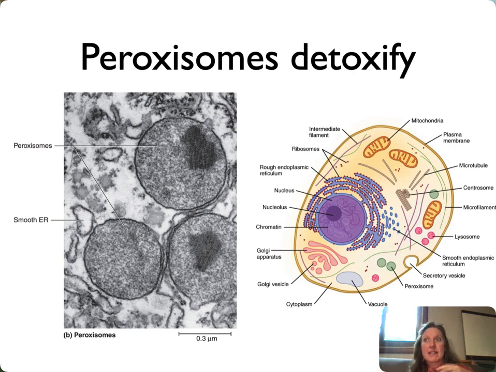And that really means taking a species like a superoxide radical, something that wants to react with anything that it encounters. The peroxisome can take it and sort of neutralize it so that it doesn't do harm. It doesn't interact with our DNA or other organelles and make them stop functioning. So we see those a lot near mitochondria and also in organs that are responsible for a lot of detoxification.